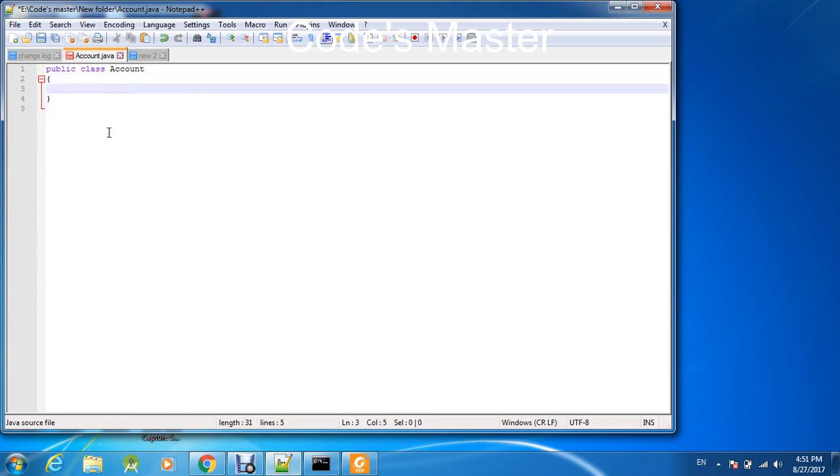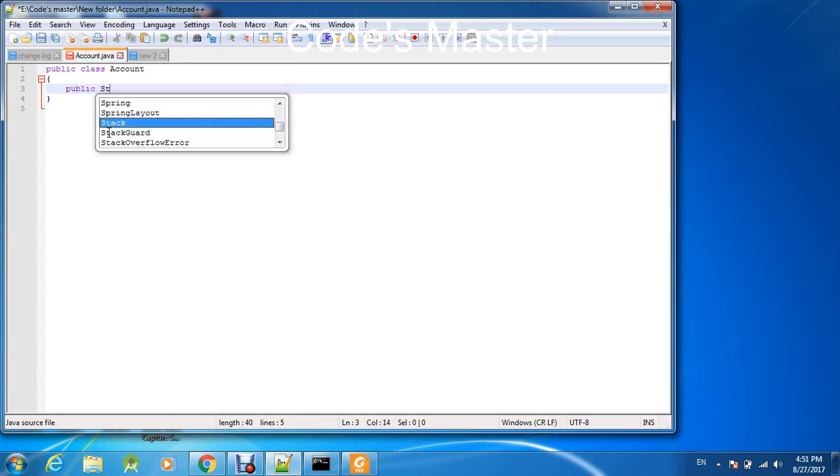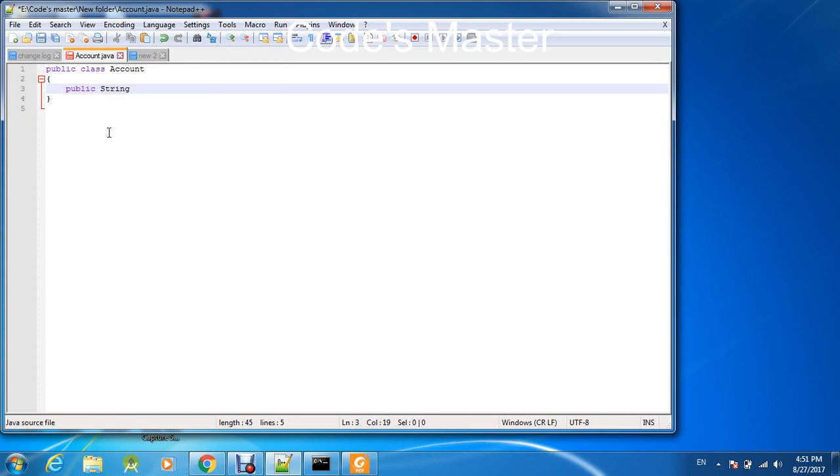After you create the account class, just after writing the class name and after the starting brace, you need a variable: public string, its type and name.